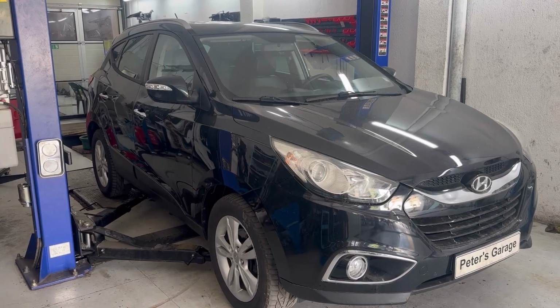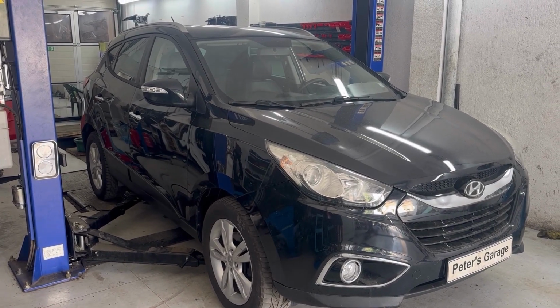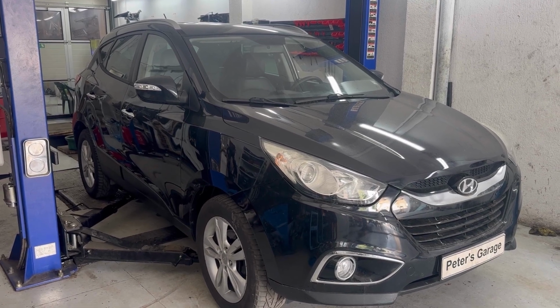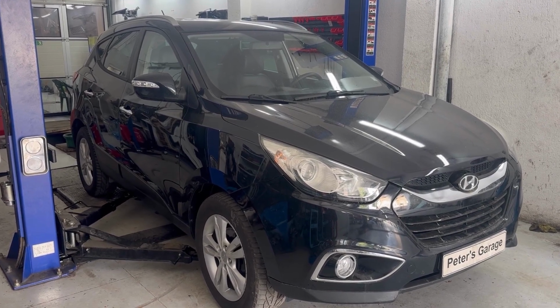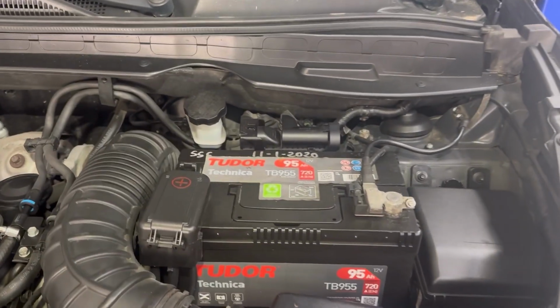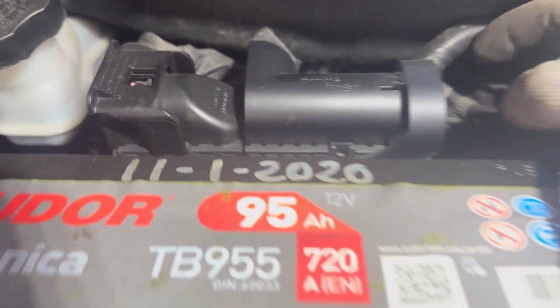Hello, in this video I'll show you the location and how to remove and replace the fuel filter on Hyundai iX35 2.0 CRDI. The fuel filter on this car is located in the engine compartment. It's located behind the battery and behind the ECU. It's located right there.